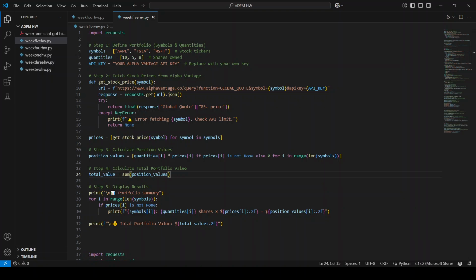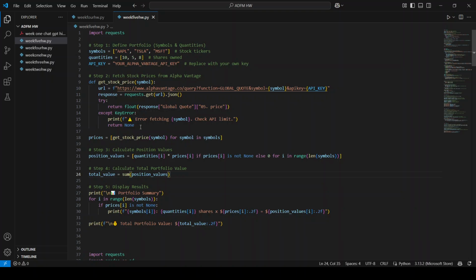So starting out, this first program, lines 1 to 32, will store my stocks and the number of shares that I own, and it will get the latest prices for them. It should calculate the value of each stock position, add it up to get the total portfolio value, and print the results.